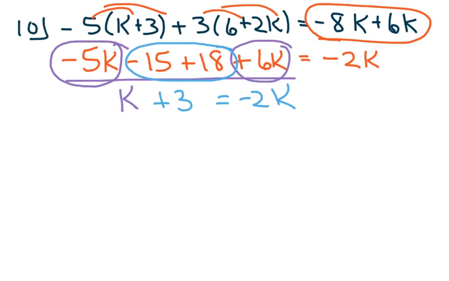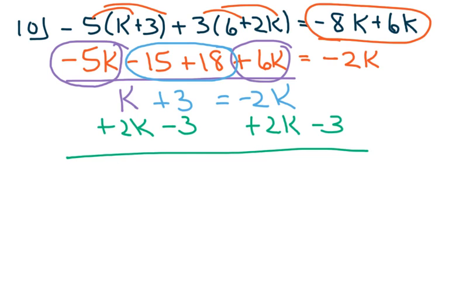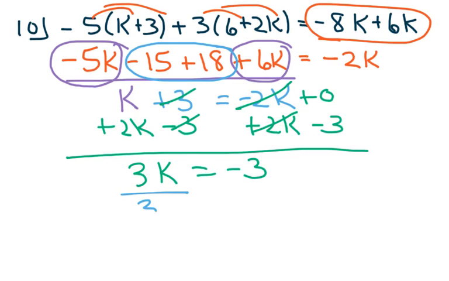I'm going to go ahead and do 2 steps here. I'm going to add 2k to both sides. And I'm going to subtract 3 from both sides. When I do that, these cancel and these cancel. So we get 3k. And if you want, you could add a 0 here if this helps. So 0 minus 3 is negative 3. And again, try to do this in your head. What number times 3 gives you negative 3? And that's negative 1. Or you could just divide both sides by 3, and you get k equals negative 1. So my solution set is negative 1.